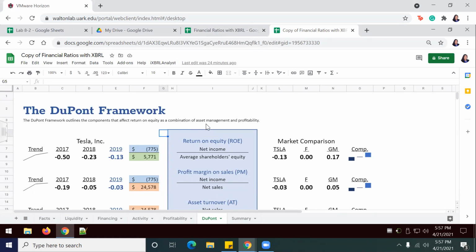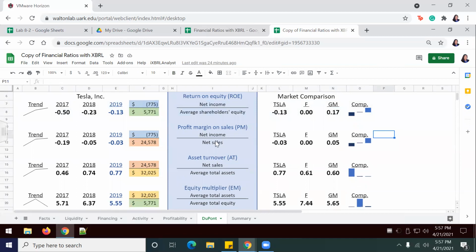In general, return on equity, which is this ratio that we're going to see here, reveals how much after-tax profit a company earned in comparison to the total amount of shareholder equity found on the balance sheet. ROE is one of the most important indicators of a firm's profitability and potential growth. Unfortunately, we see that Tesla here, although it is improving over time, it's still a negative number, and we don't want that. So here, when we're doing a market comparison, General Motors is definitely doing better off.